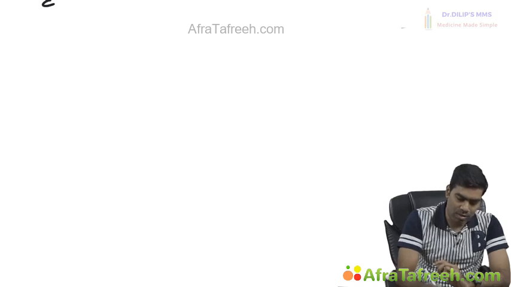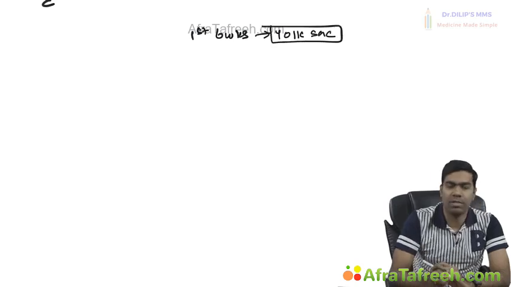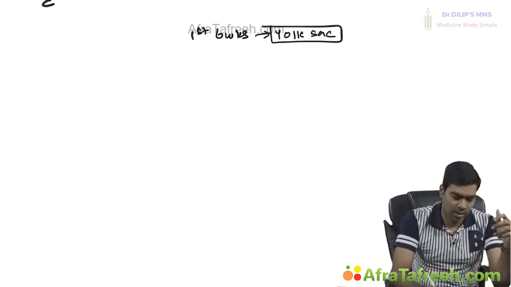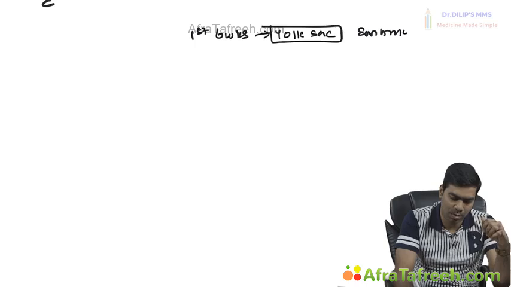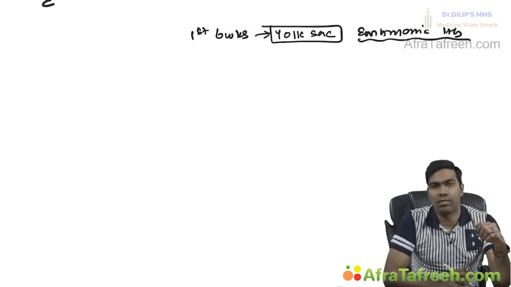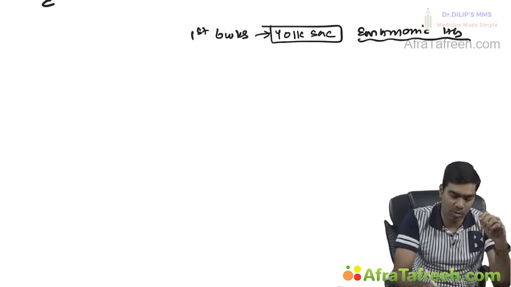If you ask me, for example, the first 6 weeks, you can see the predominant site of hematopoiesis. I already told you it must be the yolk sac for the first 6 weeks. That is the site where hemoglobin synthesis starts from, and typically the yolk sac is going to produce something called embryonic hemoglobin. You all know that. So typically the yolk sac produces embryonic hemoglobin only.